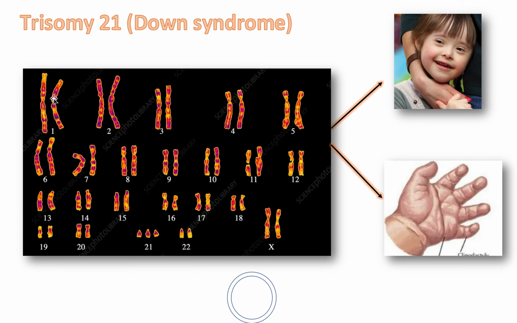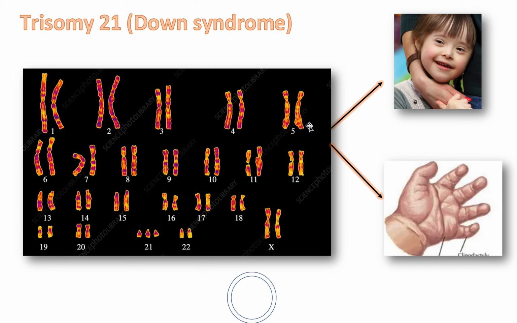If you notice, you'll see it's decreasing in size as they go on until 22. It's still decreasing, so it's still organized well. One thing you'll notice is that on chromosome 21, there's 3. There's not 2, but 3. So that's why it's called tri. Tri means 3. So it's called trisomy 21 because it occurs on the 21st chromosome. When this happens, it's called Down syndrome.